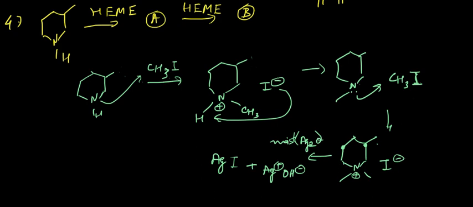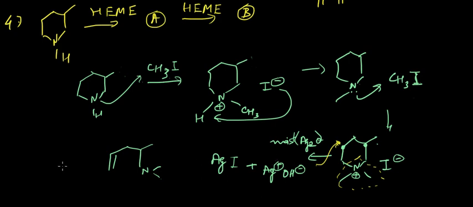Okay, so when we actually saw the formation of Hoffman and Saytzeff rule, we saw that NMe3 was a very weak leaving group. Hence, carbonyl was formed in the intermediate. Hence, the stability of carbonyl will determine which alpha hydrogen would be removed by OH minus. And this is not NMe3, but this is an NMe3-like compound. This is still a weak leaving group because it's a good base. Hence, OH minus will be attacking on this alpha hydrogen. Hence, A compound would be this.